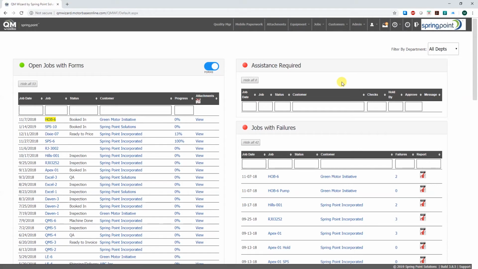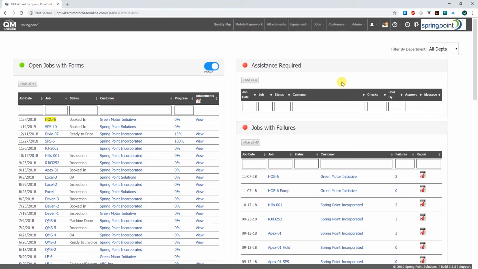Now, the next widget here, we have assistance required. We have two different ways we use this. We have a built-in messaging system. So if your technician has reached a point where he needs some interaction with the supervisor, he has a question or needs some help, we want to keep the technician focused on what he's working on and not walking around the shop floor trying to find a supervisor. We want to keep them profitable, right?